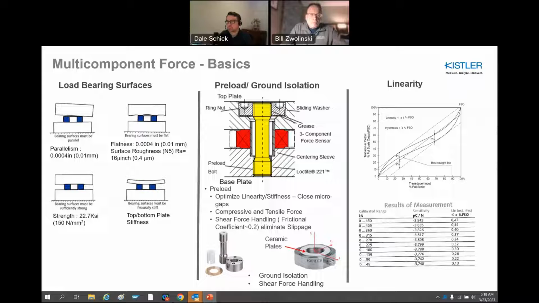We really help customers implement that in a good way. We'll go into that just briefly shortly. Linearity, again, is simply just the input versus output plotted on a curve through 0, and then you look at the deviation from that curve to the points taken, and that gives you a measure of linearity.